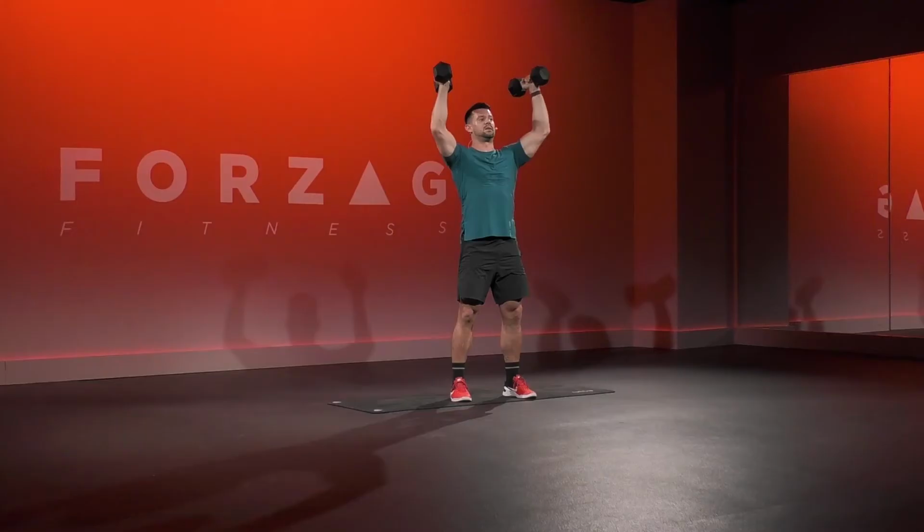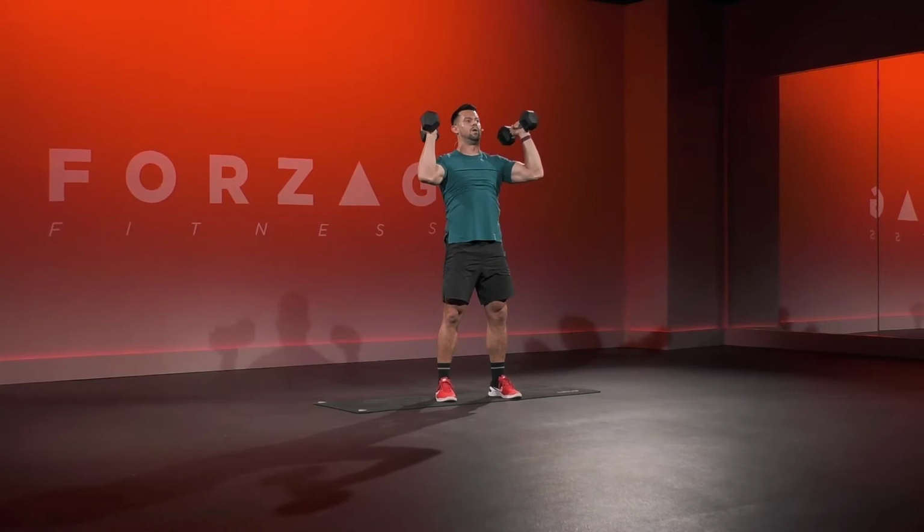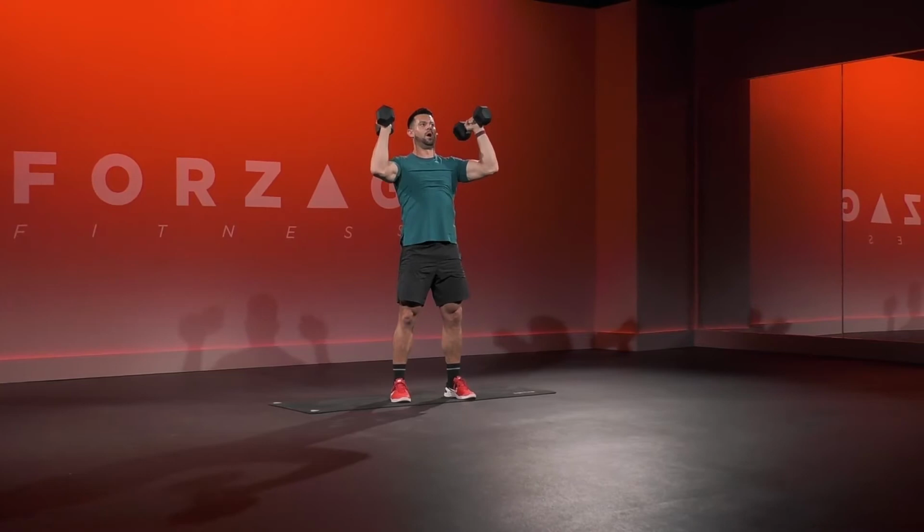10 more seconds. We can get one more in here. Here we go. In 5, 4, 3, 2, 1, time. Nice work, team, nice work. All right, we have a little 40 second recovery here. All right, just enough to shake out the arms, shake out the body. We're taking it down to the ground.